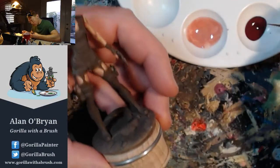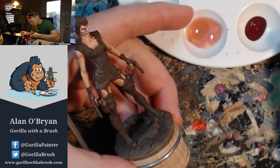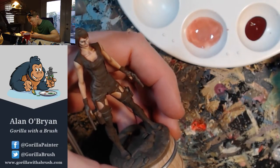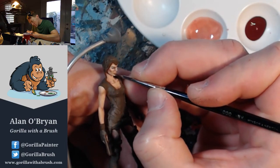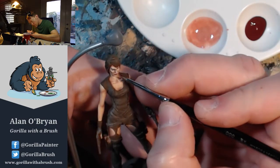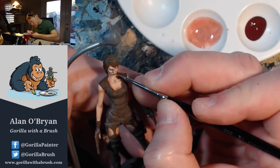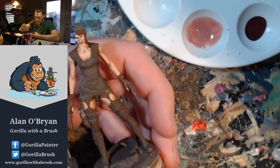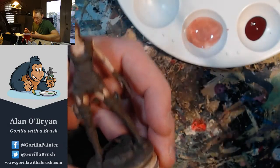I'm actually gonna, before I go any further, I am gonna paint some of this red right onto her because it's fairly dark and I want to put essentially a little shadow in her pursed lips. I don't really want to use black. Yeah, that'll work too.